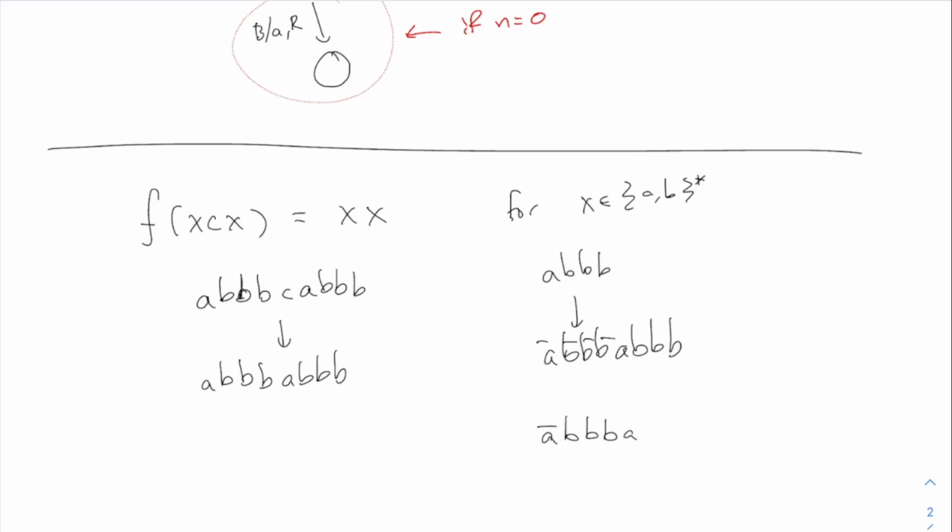How about, here's my idea. Take the C away, and then these guys, one by one. Maybe start off by making the C blank, or actually it doesn't matter, you can just leave it like it is. One by one, take this arrow and copy it one spot to the left, and then copy each of these one spot to the left. So the idea is this guy will end up there, this guy will end up there, there, and there. That's going to work. And you don't even have to look at the first half of the string, really. It doesn't matter. So I'm going to leave the first half of the string like it is.